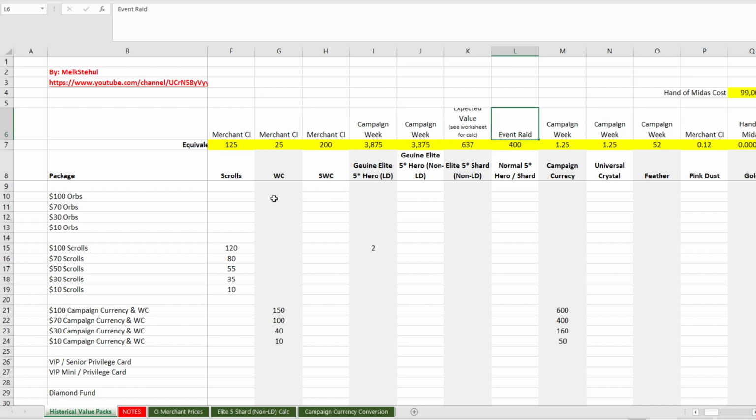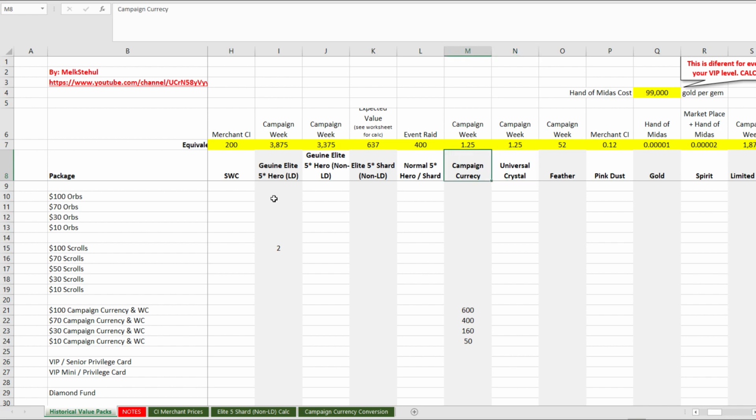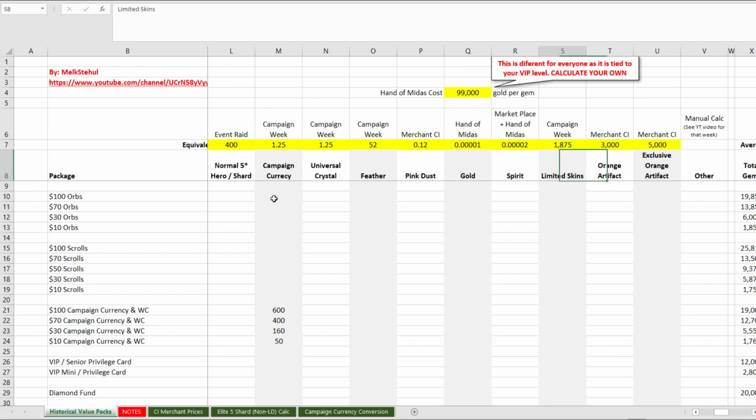Event rate, I talked about how I get the value for a normal food tier 5-star hero, 400 gems, source event rate. Then I'm going to talk about how I value the campaign currency for a week, as well as the universal crystal shards. How I get the gem value for one feather. Again, that comes from campaign week.